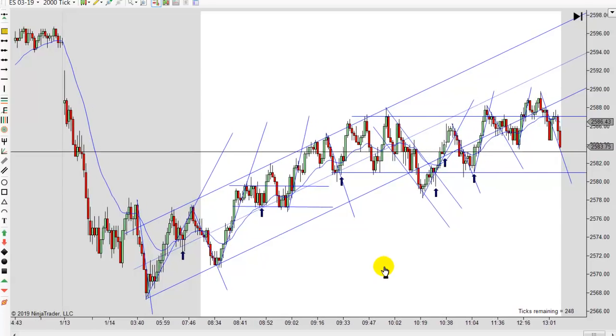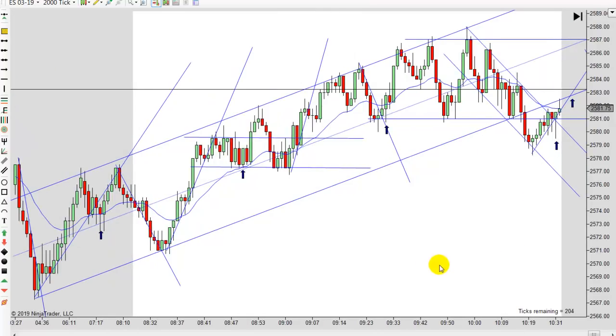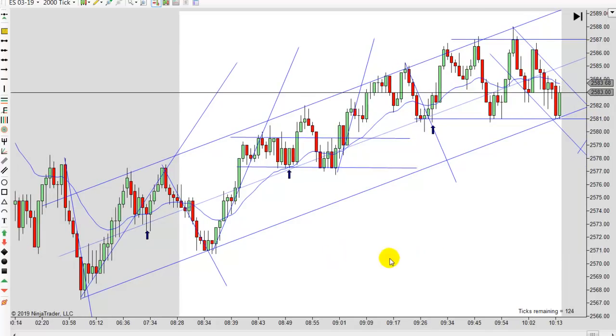But anyway, I'm going to back out. We'll talk about the trades and we'll wrap it up. I'm still not trading. I've taken a couple of trades here and there, but it's hard for me to just sit and watch the chart with my eyesight the way it is. So I'm not in any rush to get back.